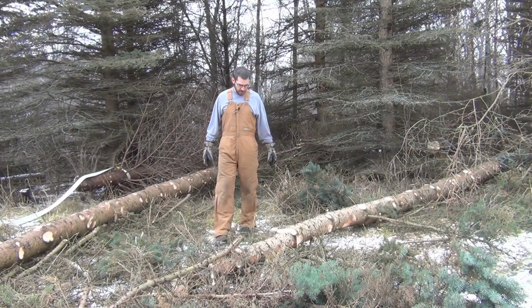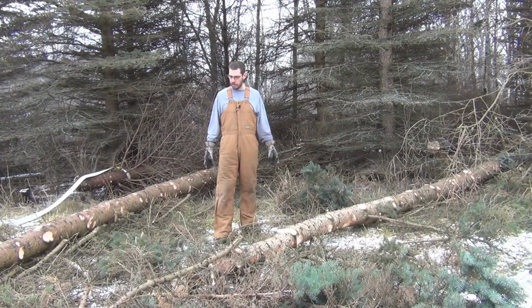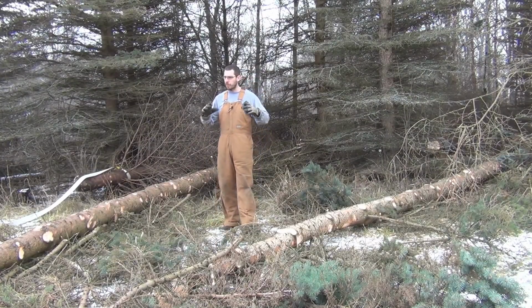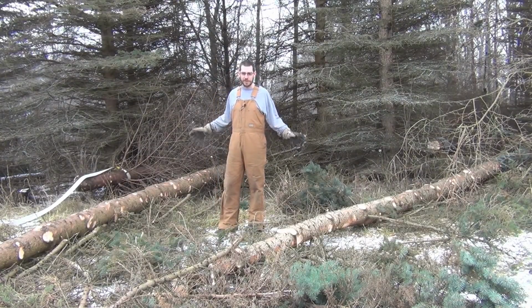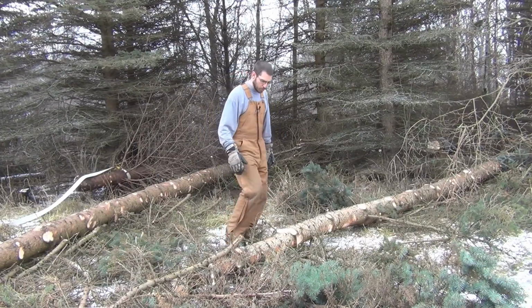All right, well, we have about 6 trees down here, and I think this is going to be plenty, probably too many, but that's all right. I've got an idea for any extras that we have. So now I've got to clean up and limb all these. I've got 2 of them all limbed up and cut to length, and I've just got to get all these limbs out of here and throw them in the woods.